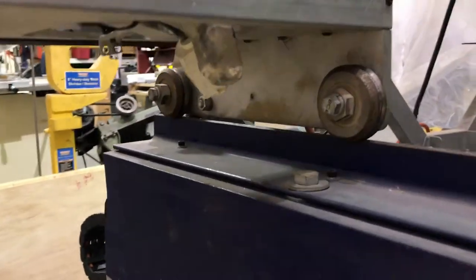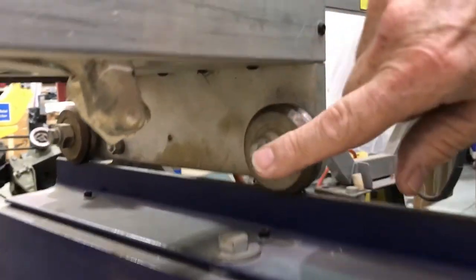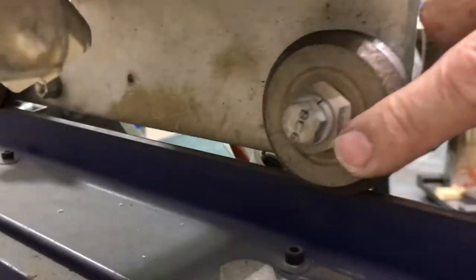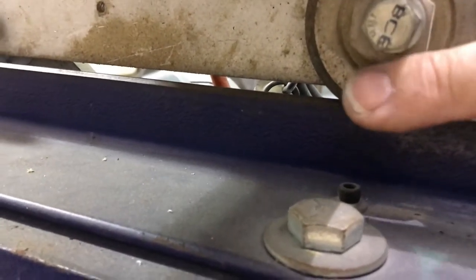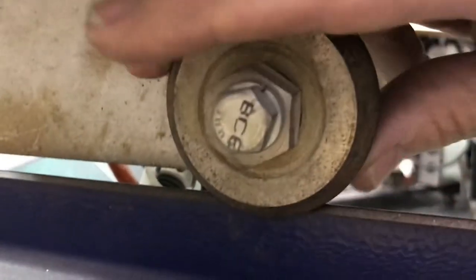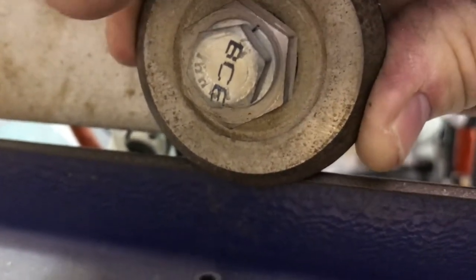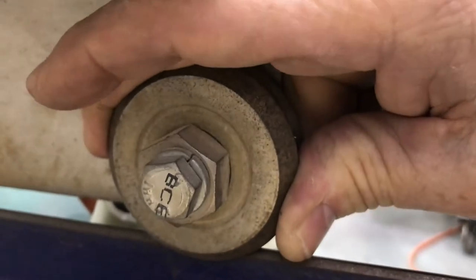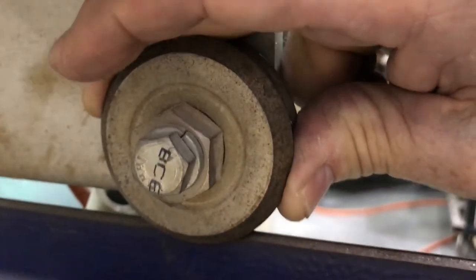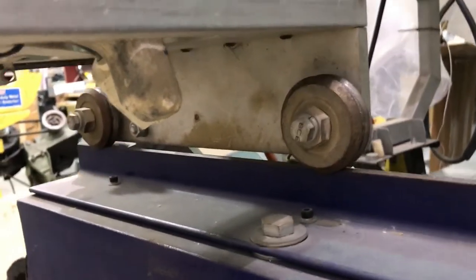Those are also adjustable — you can adjust which way you're tipping your axes. And you guessed it, there are four more of them. This one in the back you can see a little more clearly — it's a little larger, but you can see the eccentric bushing where it's larger on one side than the other. The way it's turned, it's making contact with the rail. I can barely turn this wheel — that's how you test the tension on your CR10 and on this machine.